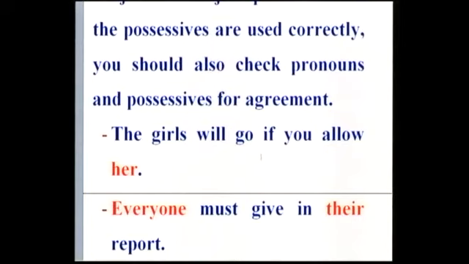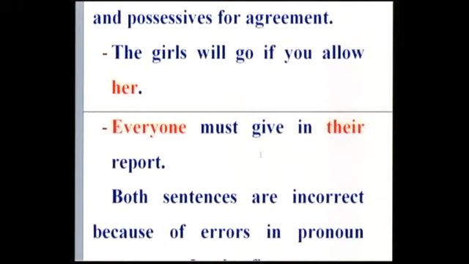يعني هنا لما أقول مثلا the girls will go if you allow her. لا, the girls will go if you allow. طيب, allow is a verb. It should be followed by an object. طيب, this object is a singular feminine object pronoun. ده ضمير مؤنث مفرد في حالة مفعول. لكن هنا the girls is a plural word. يبقى مفروض the girls will go if you allow them. لأن them دي عايدة على the word girls and this is plural.